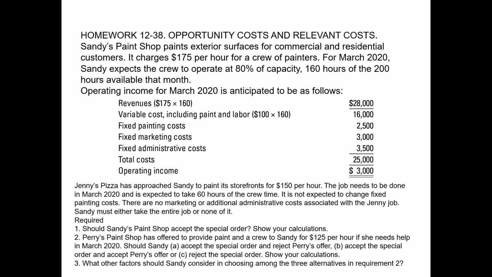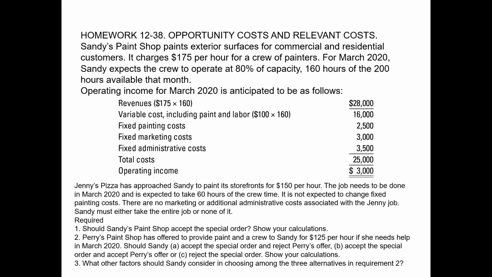preferred even more. So for homework, Sandy's Paint Shop, homework 1238. Sandy's Paint Shop paints exterior services for commercial and residential customers. It charges $175 per hour for a crew of painters. For March 2020, Sandy expects the crew to operate at 80% of capacity, 160 hours of the 200 hours available each month. So operating income for March is anticipated to be as follows.